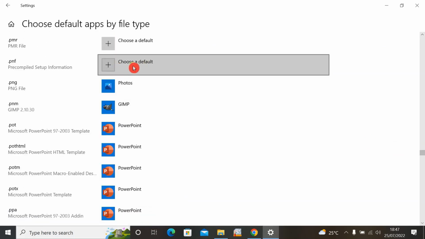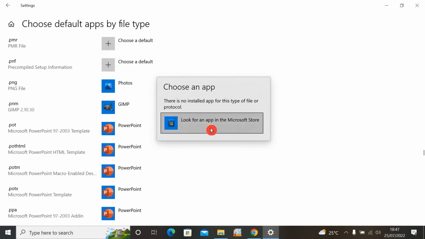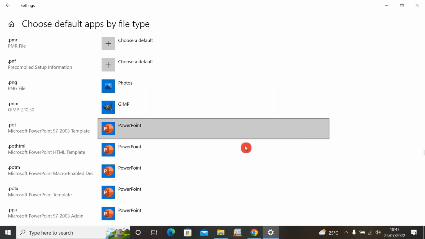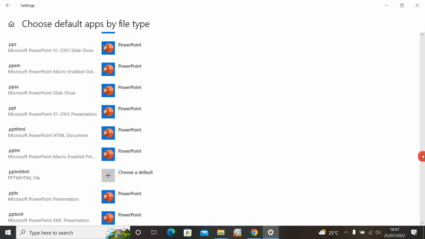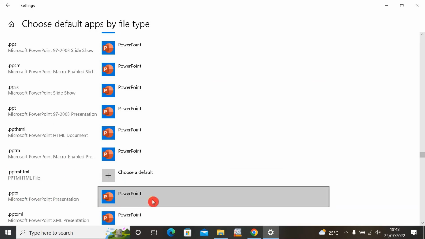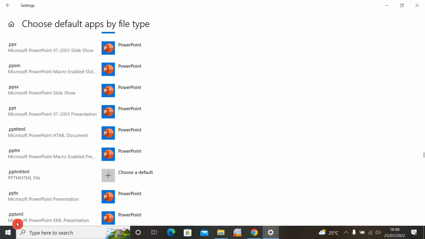Here there is an app, here there is a choose. You can select, look for app in the Microsoft Store, and once you click on a file of this format, it will go to the Microsoft Store and select the suitable app for it to be opened. Here you can see PPTX. You can see it is PowerPoint, PPTXML, and also there is an app that is set by default.